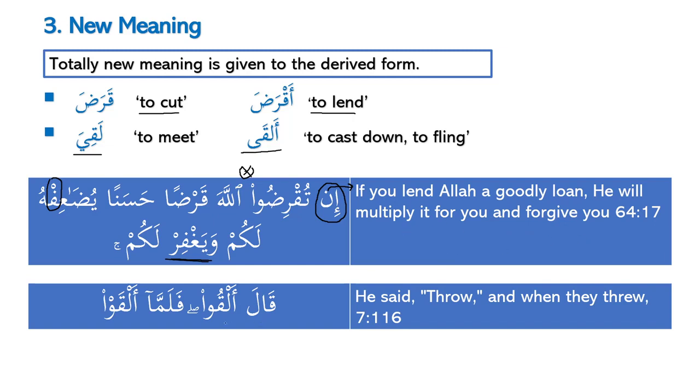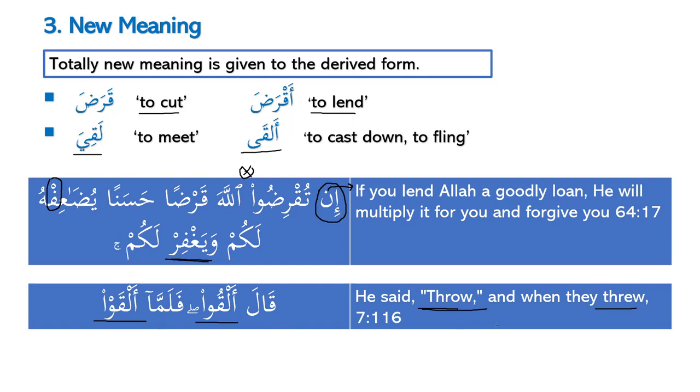And then we have قال ألقوا فلما ألقوا. Look at the difference over here. Alqu, and here it is alqaw. So here we have dhamma and here we have fatha. When we have dhamma, this is the past tense. He said, throw, and when they threw, falamma alqaw. Alqu is the past tense and alqaw, as we can see here, is the fi'l al-amr. So that's why we need to know how to make fi'l al-amr, how to make ism al-fa'il, ism al-maf'ul. So qala alqu falamma alqaw.